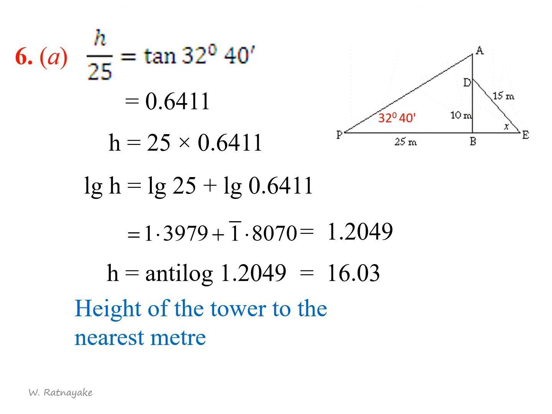In the removing part, the digit is 0, which is less than 5, therefore we remove that part and write only 16. If the first digit of the removing part is 5 or more than 5, then we have to add 1 to the remaining part, so it becomes 17. But here we only have to remove 03 and leave 16 as the value when you round off 16.03. So the answer is 16 meters, that is the height of the tower.